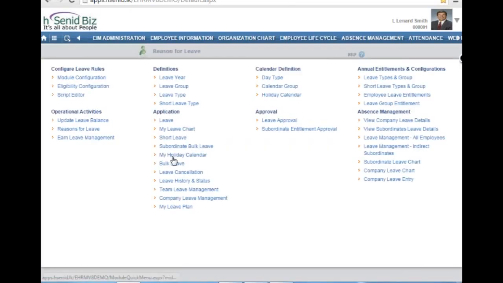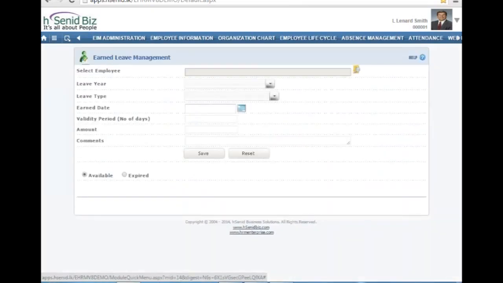The next page we have is earn leave management. If an employee has worked overnight, and he is entitled for a leave, we can entitle it from here. We can select the employee.